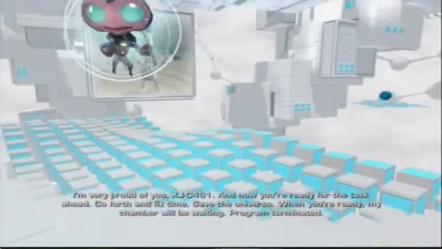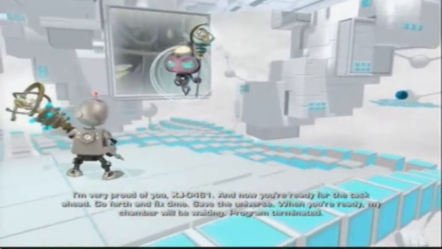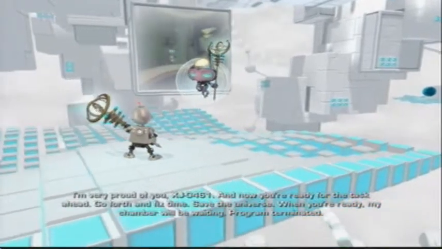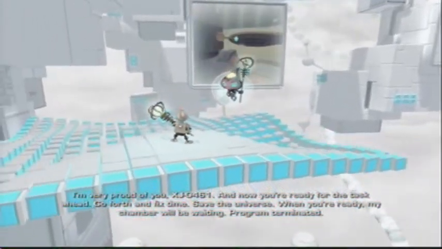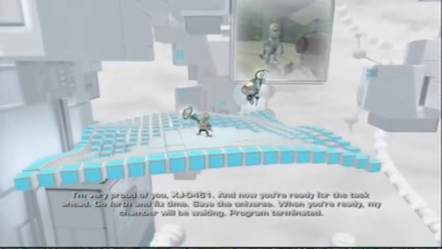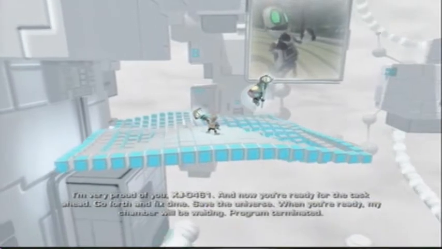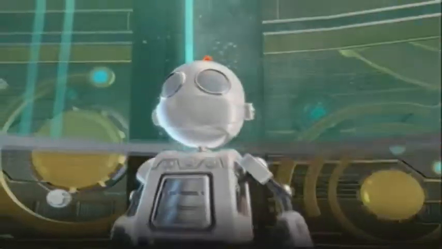I am very proud of you, XJ0461. And now, you're ready for the task ahead. Go forth and fix time. Save the universe. When you're ready, my chamber will be waiting. Program terminated.